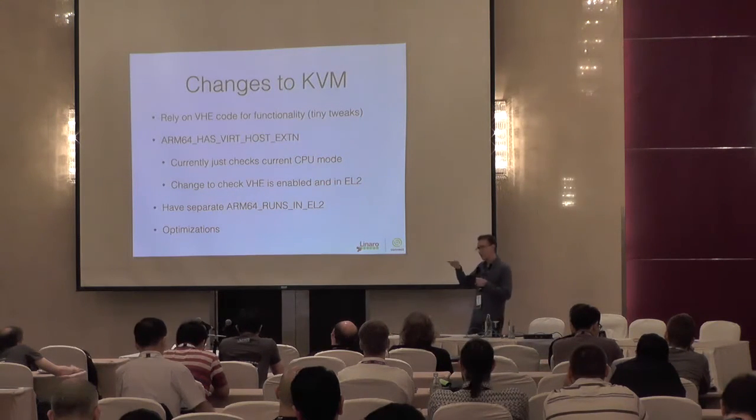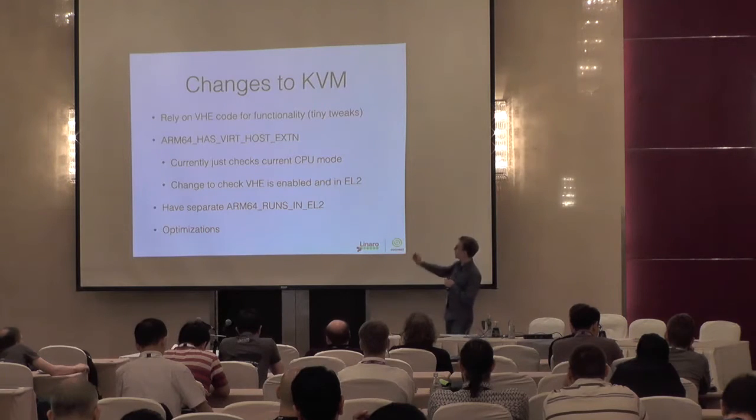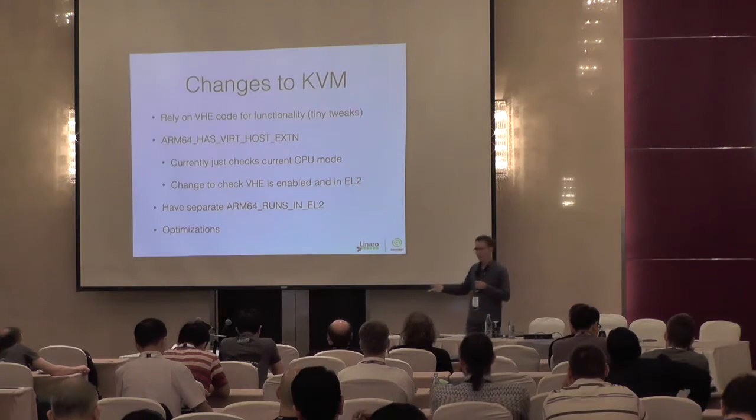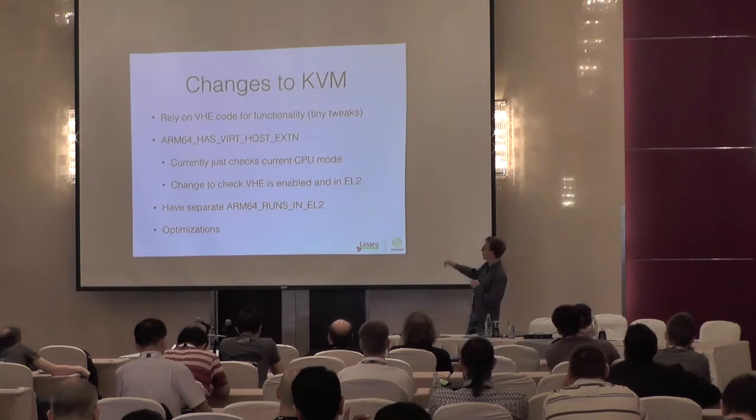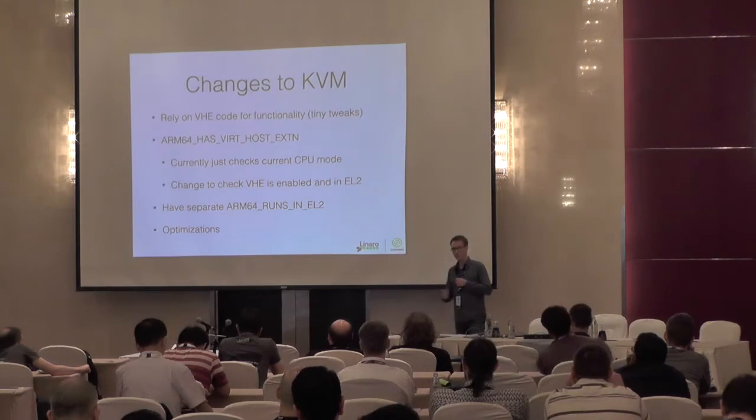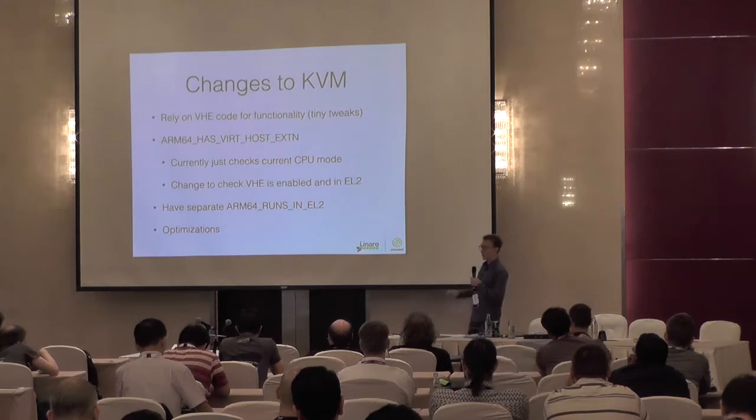But now we have a different way of being in EL2, where we don't have the VHE, right? So we change that so that it checks VHE is enabled and you're in EL2. And then we introduce another one which says it runs in EL2, which returns true if one of the two happens to be the case. And based on those two, the code actually looks quite clean and clear, and they coexist quite nicely.